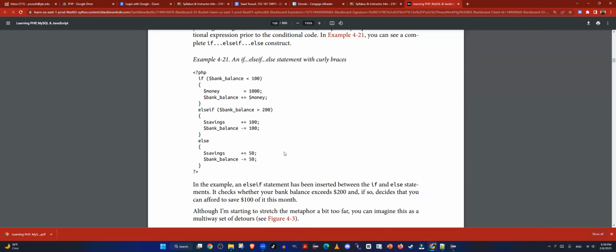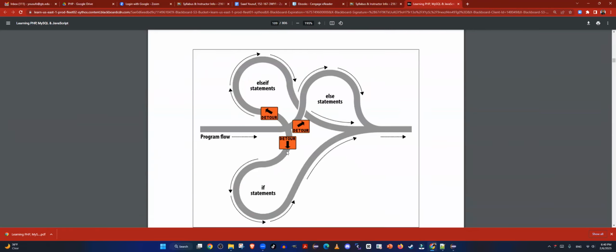Look at the words else if. In Java and C#, they're written as 2 separate words. Here they're written together as 1 word. That's the only difference. Other than that, it works exactly the same way. You can have as many else ifs as you want. There's only one if, then there's only one else.